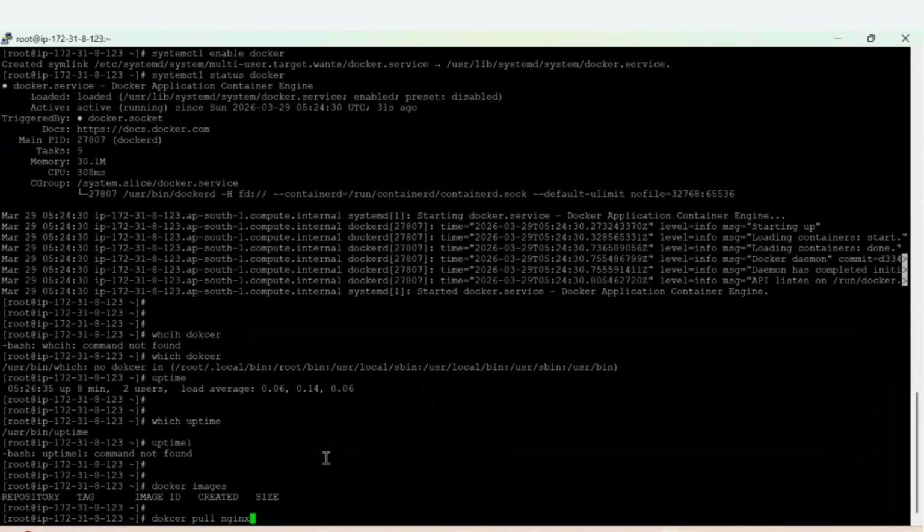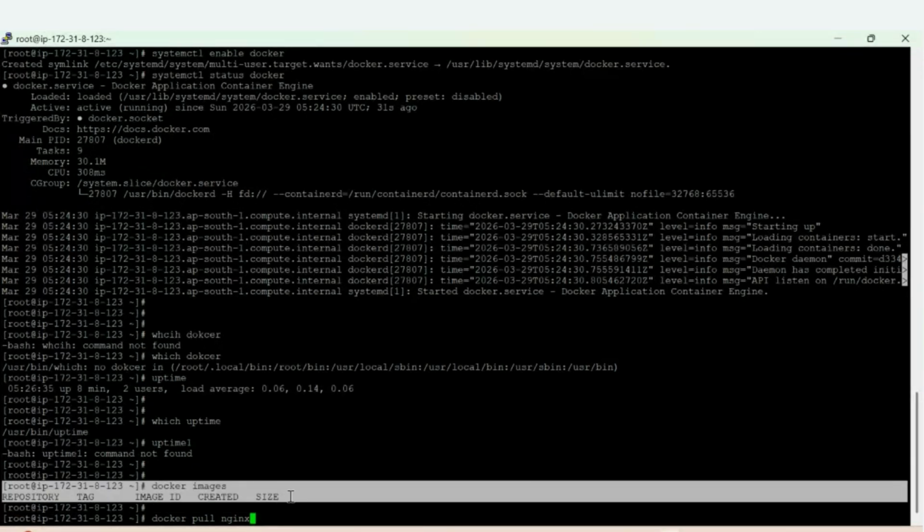The moment I run docker pull nginx, what will it do? It will check locally whether the image is available or not. If it is not available, it will try to download from Docker Hub.